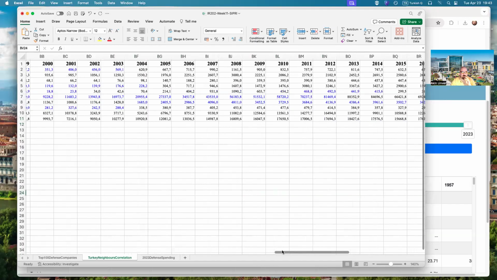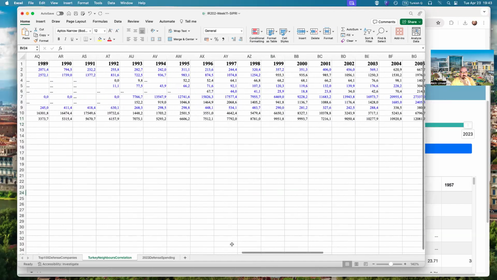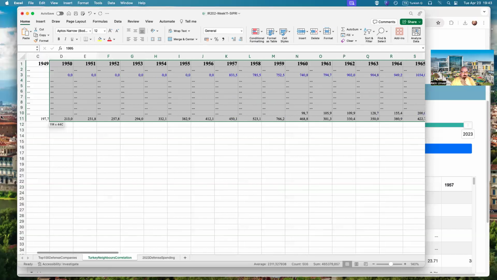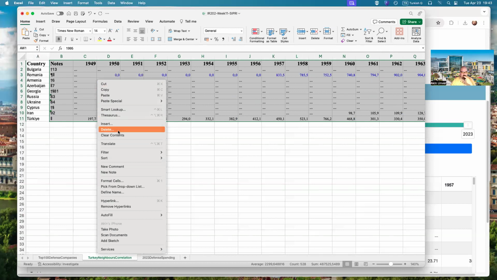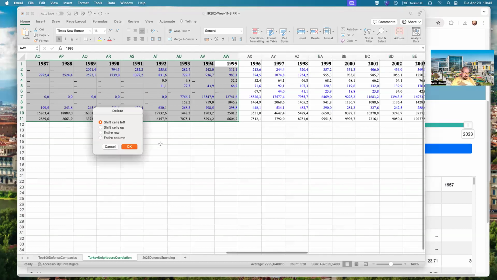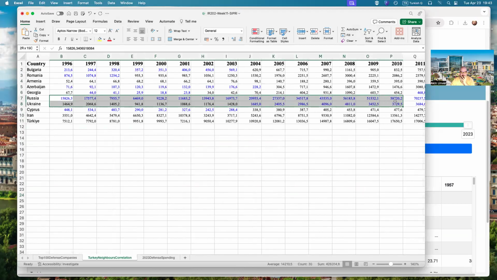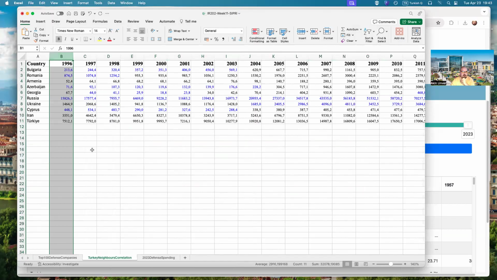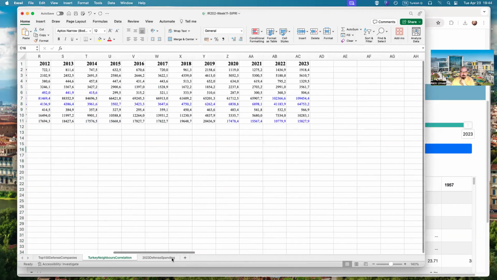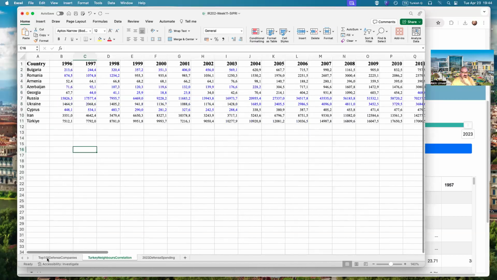So the complete data that we have, as much as possible, is up until 1995. So beginning with 1995, I'm just deleting everything before so that I have a correlationable. I don't know if that's a word. So we are now shifting cells to the left, taking 1996, putting this at the end of the data set. Now we do have, and I'm assuming this is the Soviet Union, but whatever. So 1996 to 2023 is the only reasonable, logical, complete data source that we have.